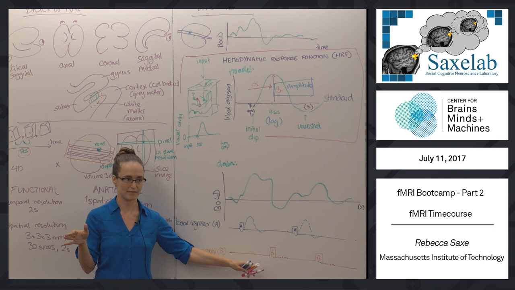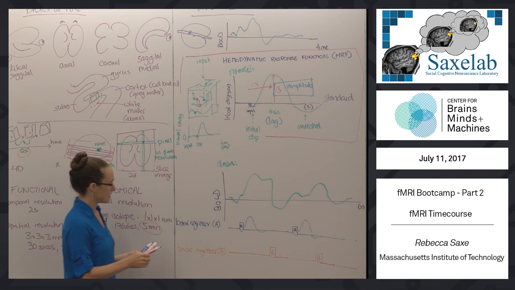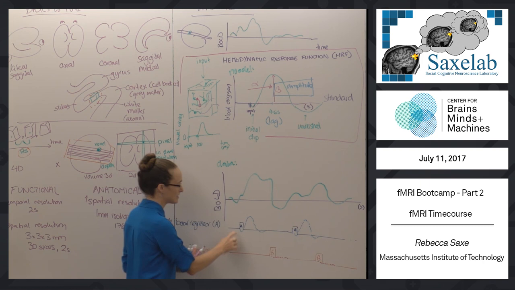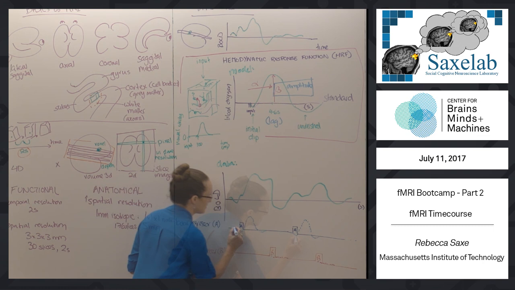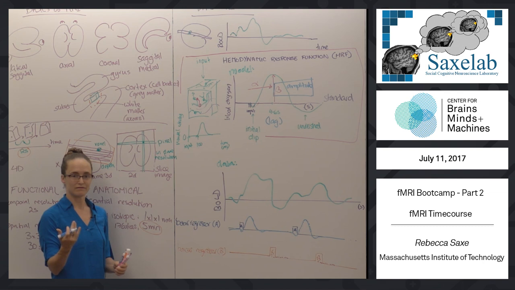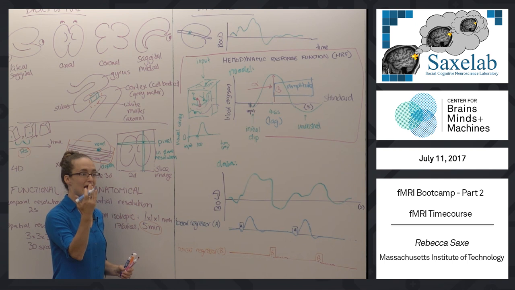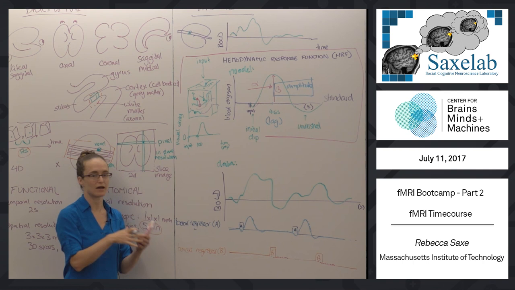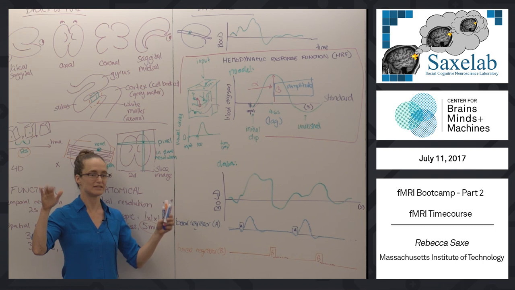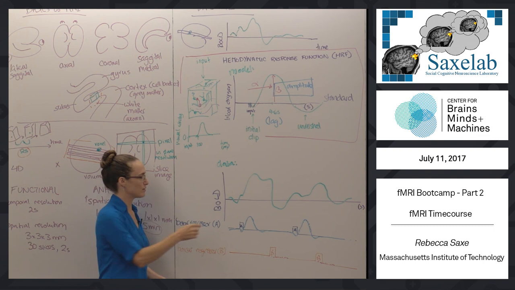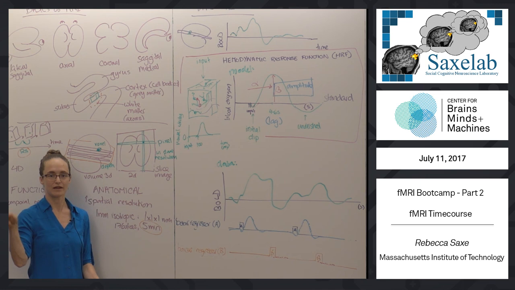Okay, so the way that we test that hypothesis. First of all, we say, okay, this is what my prediction looks like. That's based on the shape of the average HRF. So this blue line is my prediction for what will happen based on the two things I know, when I put my condition on the screen and the shape of the HRF. Okay? So when I put my conditions on the screen, that's usually called a boxcar regressor. This is not the only way to do it, but this is the simplest way to do it. It's called a boxcar because you can see it looks like the boxcars of a train, right? It's just up or down. So on whenever it's on, off whenever it's off. Convolved with an HRF, right? So multiplied by the shape of my expectation for an HRF.